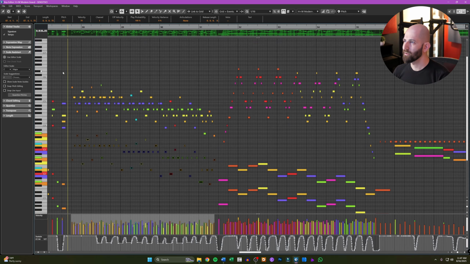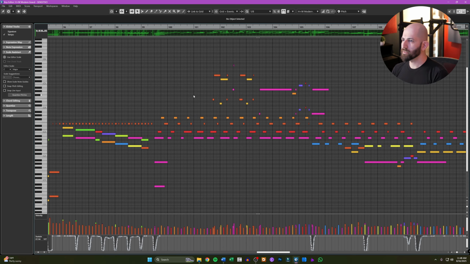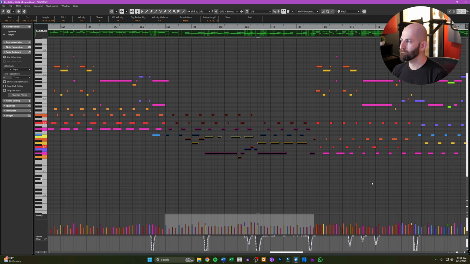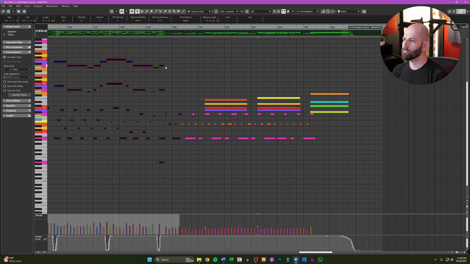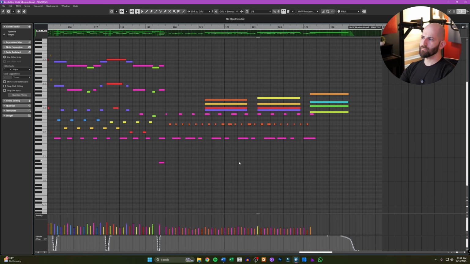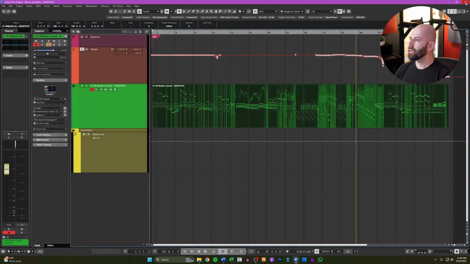Same idea here. Okay, it slows down here, so we're just going to go back to 8th notes. Okay, that's it. Now moving on to the next step, and that would be to separate the left hand and right hand.